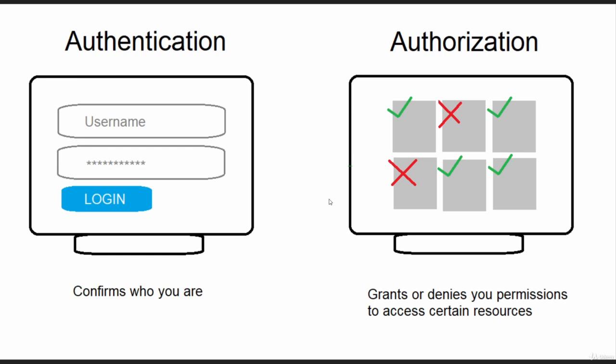We can go one step further and restrict a user based on their role in the website. So let's say we have a standard user of a website, and then we have some kind of administrator that actually runs the website. So the administrator would probably handle things like user accounts, have access to certain pages, and so on. So authorization basically determines what you can do on the website. So authentication, who is the user? Authorization, what can this user do?